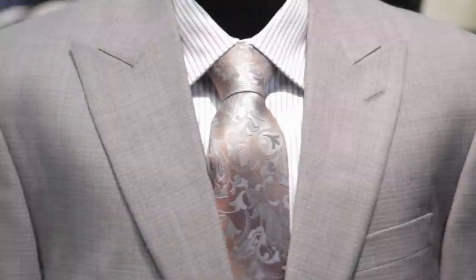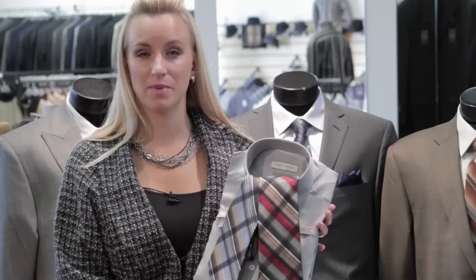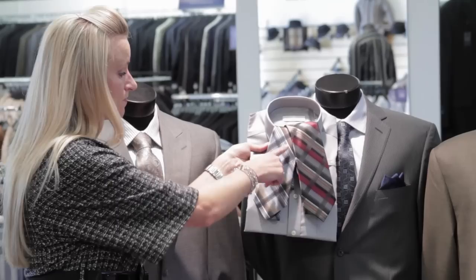Here's another option for tie and shirt. You'll notice this shirt has a pattern and a texture, not necessarily a pattern in the color of the shirt. It's a great option you could wear with a gray print striped suit, and you've got two types of ties that'll help blend those colors all together. A gorgeous option — totally different look from the other combinations.